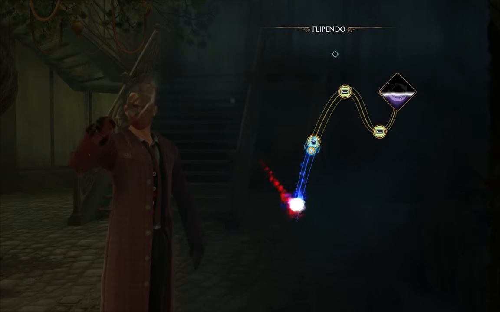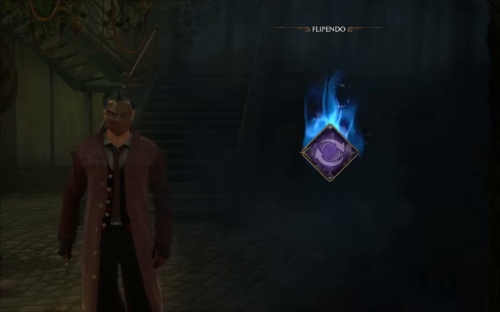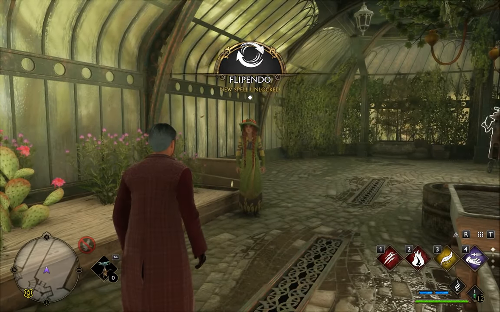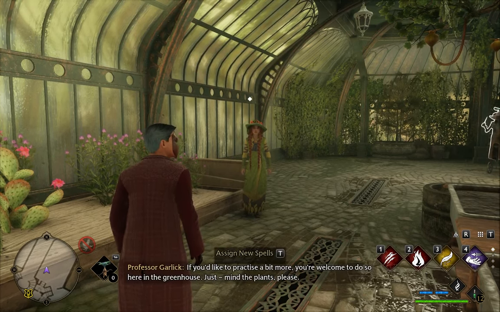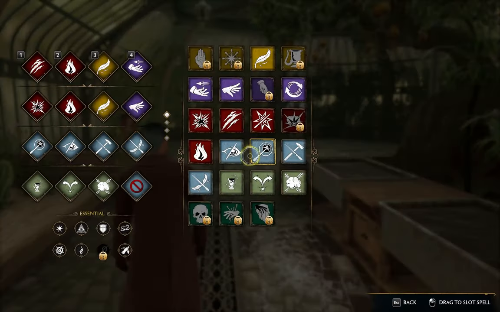Okay. F. Okay. There we go. A little chickamauga with that ness. Wonderfully done. If you'd like to practice a bit more, you're welcome to do so here in the greenhouse. Just mind the plants, please. Okay.